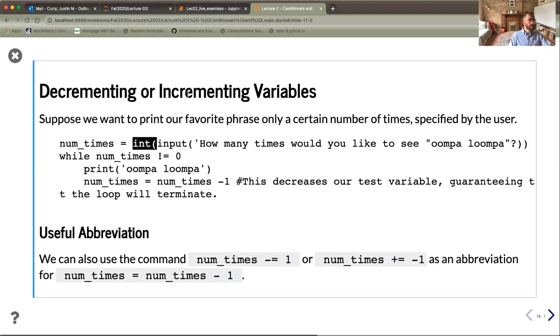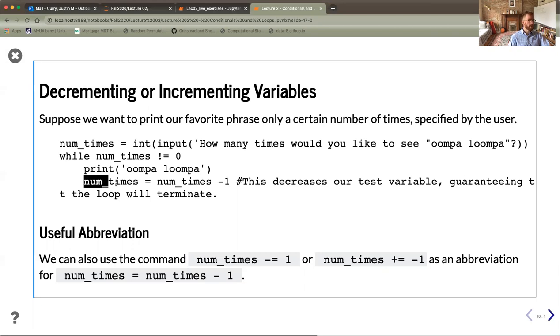All right, so we have num times that's given to us as an input, which is initially treated as a string, which we then convert into an integer, pairing parentheses appropriately. And so while num times is not equal to 0, I'm going to print Oompa Loompa. But I'm also going to change the value of num times.